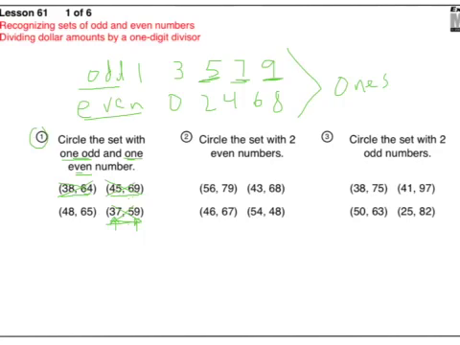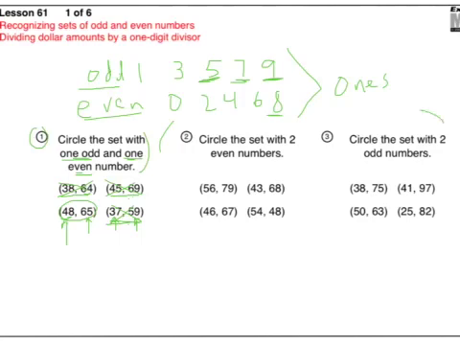48 and 65. Well, we've got an 8 in the ones place. That tells us it's even. We have a 5 in the ones place. That tells us it's odd. So here we have one odd and one even, and that fulfills the directions of the problem itself. And so that would be my correct answer. I circle those two, and each one of these numbers, 48 and 65, would both go in my check answer. All right, go ahead and pause the video, do 2 and 3, turn it back on when you've solved both of those problems.